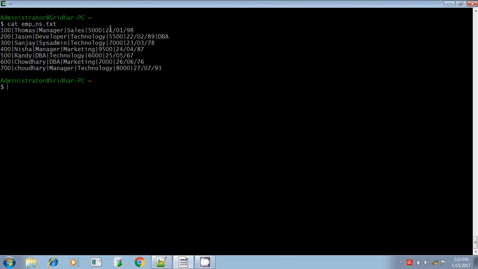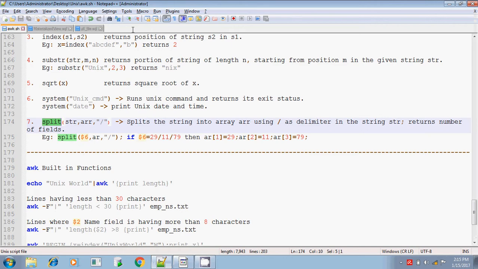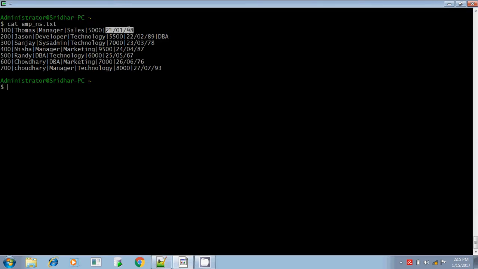That is, 21 is the date, 01 is the month and 98 is the year. So I store it in an array variable, say AR: AR of 1 is the date, AR of 2 is the month and AR of 3 equals the year. Simply, I want to split the date and store it as an array using the delimiter slash, because slash is the delimiter present in this column.